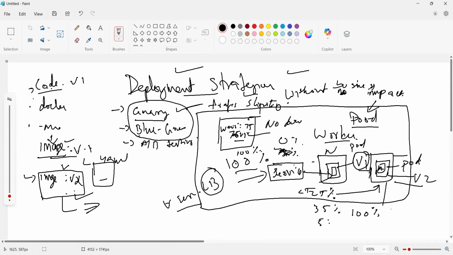We can also use that process for testing. If those 25% of users face any issues, we can change the splitting process and route all the traffic to V1 as well.